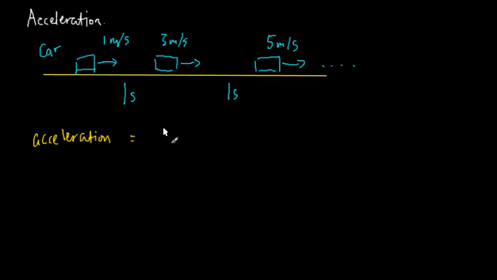Alright, so before going into this abstraction, let me just write down what the acceleration would be according to this description. As you can see, it increased from 1 to 3 meters per second. That's an increase of 2 meters per second, right? So 2 meters per second is added to the 1 meter per second, so it becomes 3 meters per second. That happened in 1 second. So we say that the acceleration is 2 meters per second in 1 second. Okay, let me first write this down. I can say that the acceleration is 2 meters per second in 1 second.